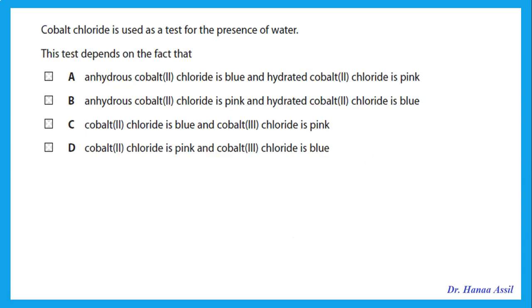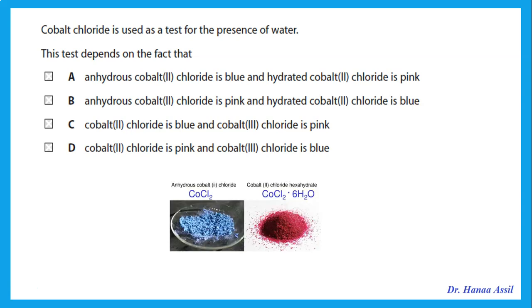Cobalt chloride is used as a test for the presence of water. Remember, we said cobalt chloride complexes or compounds of cobalt have different colors, and we used this as a test for water. So we said, what is the test for water? We add anhydrous cobalt chloride. It turns from blue to pink.